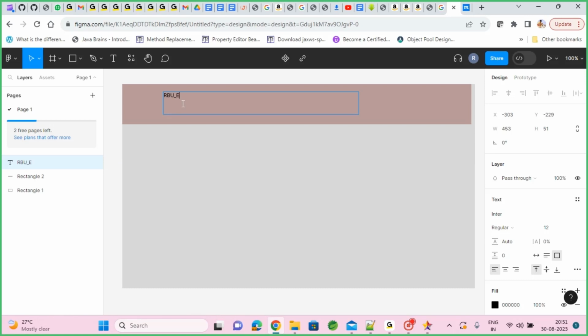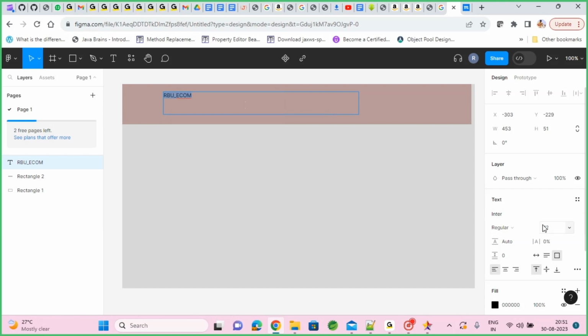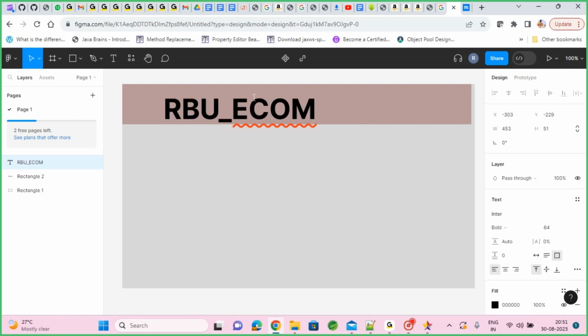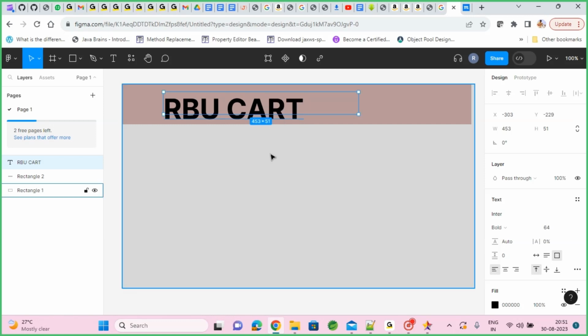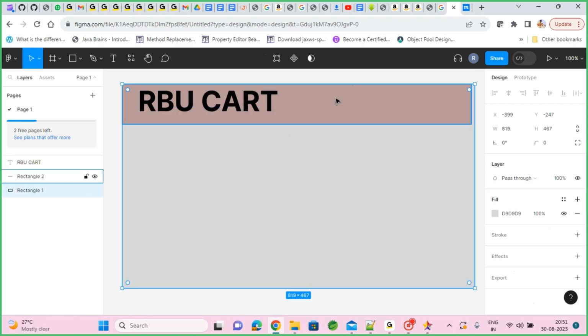RBU ecom, and the size and font styles. Or if you just want to put only a brand logo, you can create a brand logo and add it here.